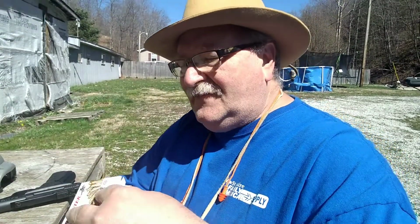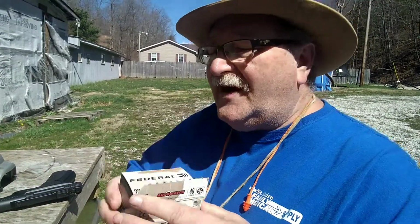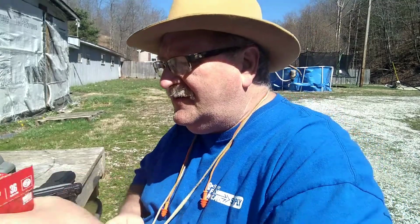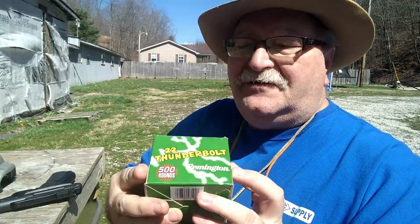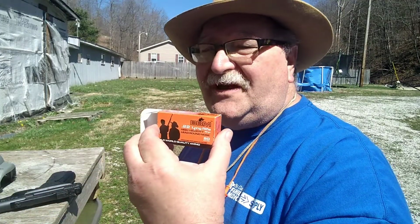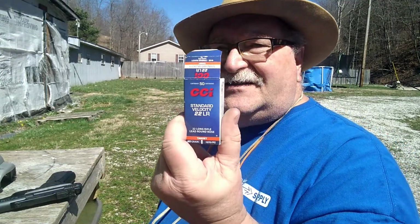Winchester White Box, the Federal Auto Match, the Winchester Red Box, the Remington Thunderbolt 22s. These have been shooting pretty good out of most guns. And then we are going to do the Arms Corps. Oh no, BBM before that. We're going to do the BBM, then the Arms Corps, and then Aguila Super Extra, and lastly the CCI Standards.